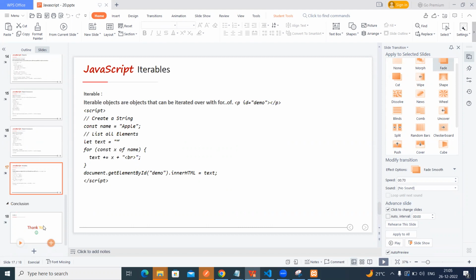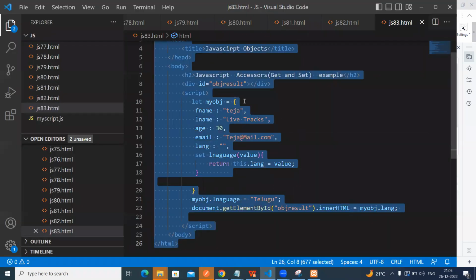For suppose if you have one variable, then it will iterate and separate all the characters, as an array or separately. So in JavaScript iterable, we have only one loop, for of. Okay, hope we discussed the previous one.